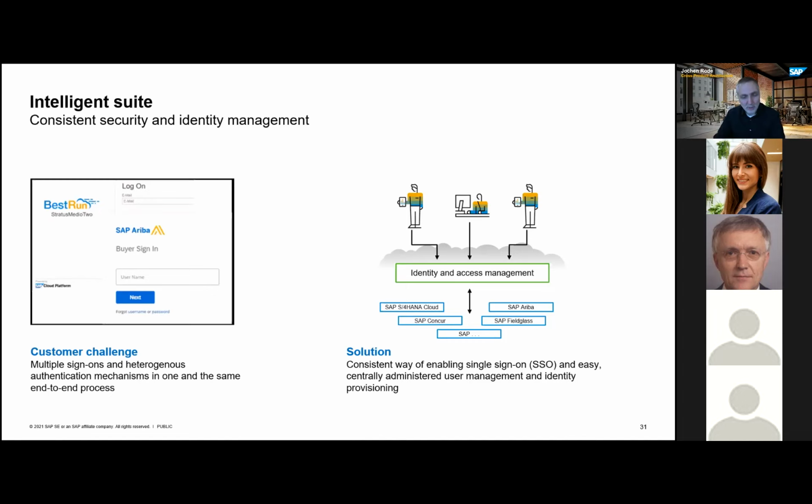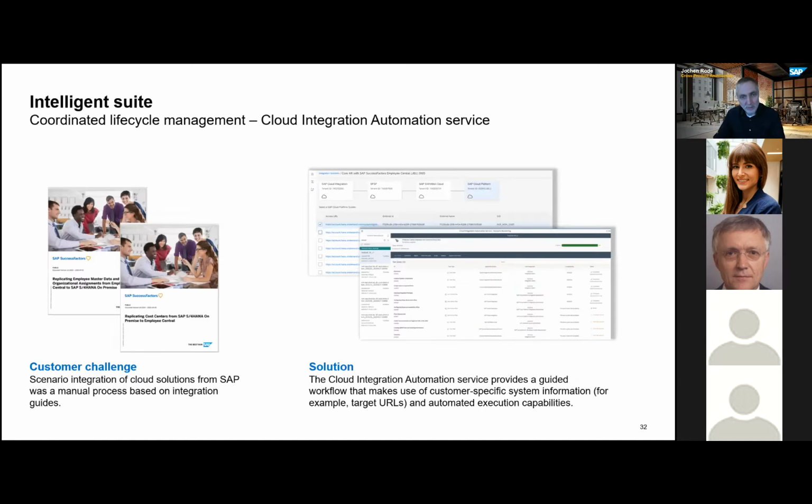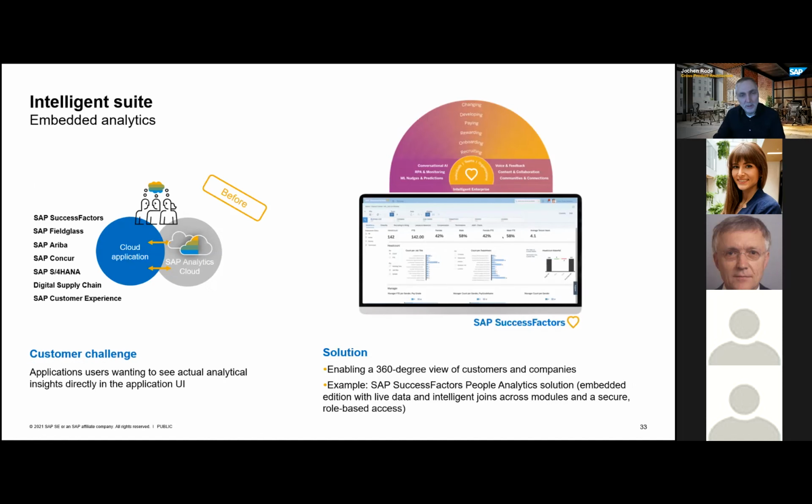But really, the idea is you centrally manage all your users and also the roles and so on in IPS and IAS, the Identity Authentication Service. Yeah. And this is really what the suite quality is about, right? Making it easy. We're also working, of course, on having a central unique user UUID to be able to identify users across applications. So it's very central, of course, for the one inbox. If you're getting tasks from different systems, you want to know which user they correspond to. So these are the topics that are underneath the heading here of security.